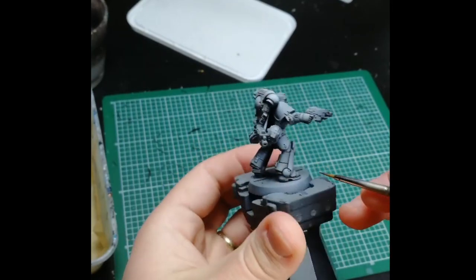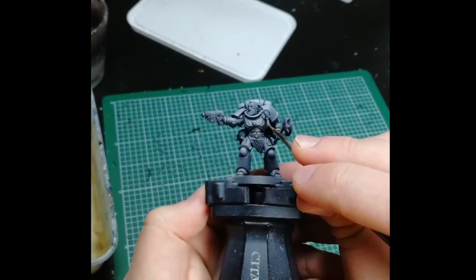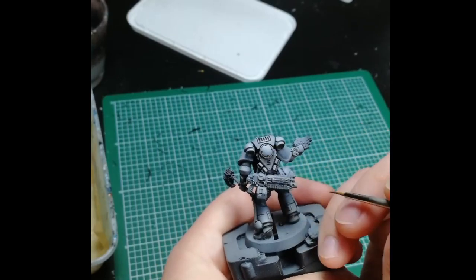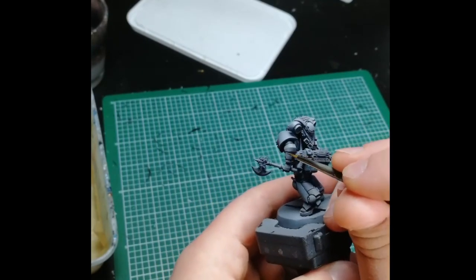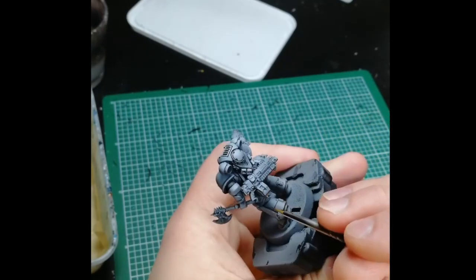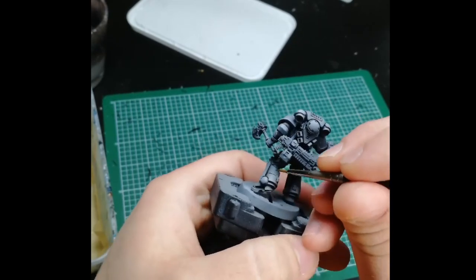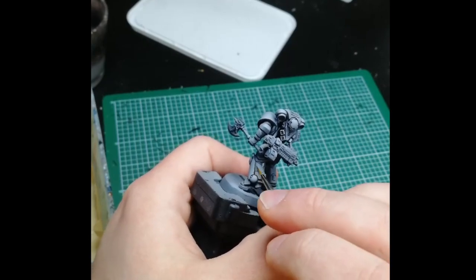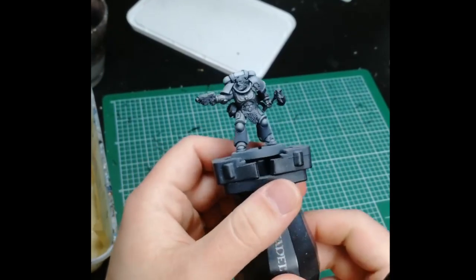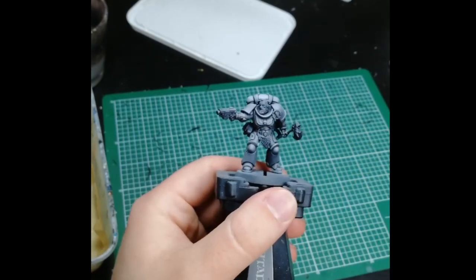I'm showing where I put the feathering mostly — the feet, then the chest plate, and some on the backpack under the elbow pads. Not on the areas where panels are on the same level — compared to for example this one where the further panel is higher than the panels at the back.